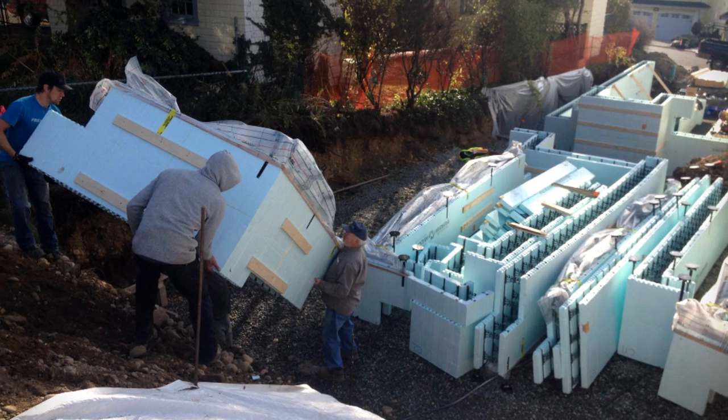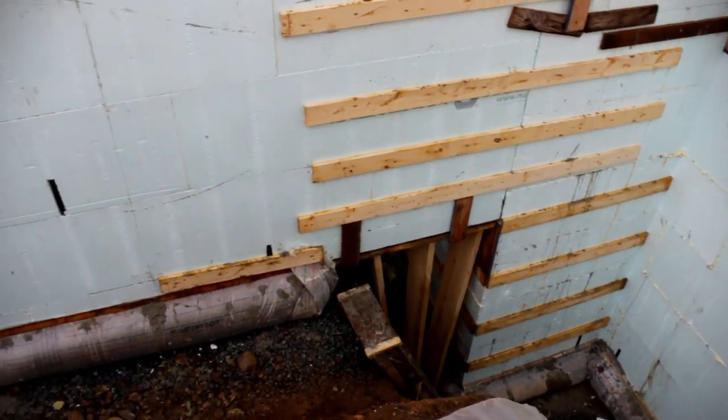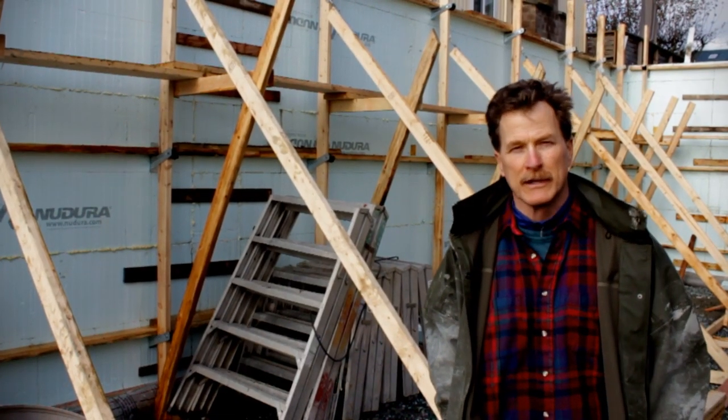We also had to rebuild a step in the back between the garage and the crawl space. And because the new Dura is reversible, it was easy to just build upside down. We took the panels and put them under and worked our way back down to the footing from the pre-built part. Really slick. Made it really easy.